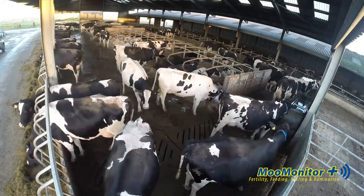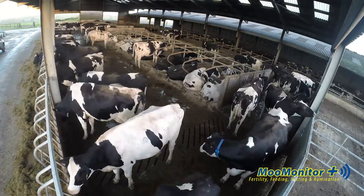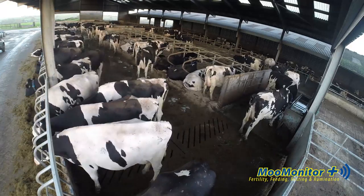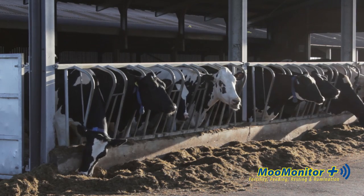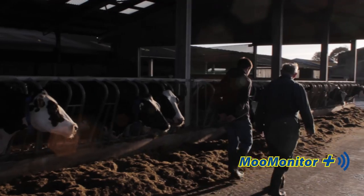I believe we need a collar on every cow. I'm of the opinion that every single dairy farm should have some kind of heat detection device on farm. I think heat detection just by visual heat detection nowadays is not good enough, really. There's standards to be had, and you can't find enough cows bulling and get enough cows pregnant just by visual heat detection.